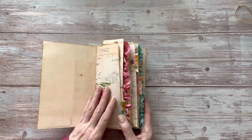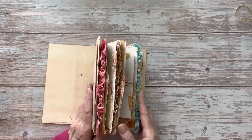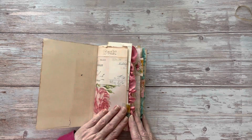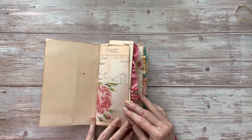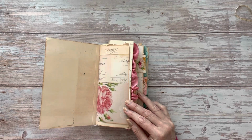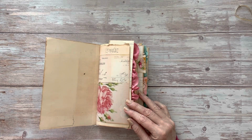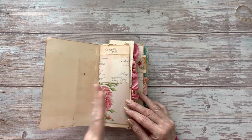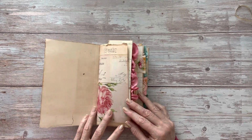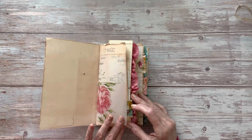I've added lots of layers, as you can see, as I like to, lots of tabs and lots of sari ribbon ruffles and so on, just to add lots of interest. The Peachy Pink collection goes really beautifully with the Felicity collection, and it has a lot of collaged pages. So that's what I've used for some of the backgrounds you'll see, and that's where this is from. I've just printed it onto vellum, just as the first page here.